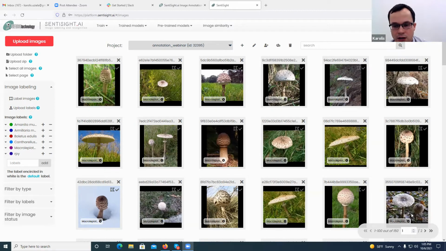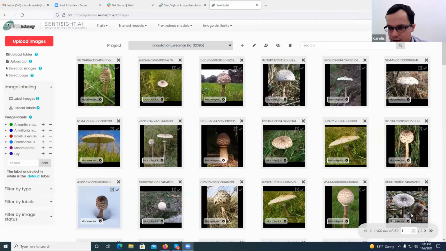We are actually a product of Neurotechnology, which has more than 30 years of experience developing various algorithms, mostly biometrics, but also computer vision and robotics, and recently even stocks, ultrasound, and so on.